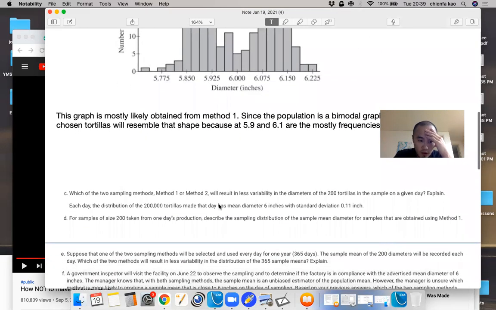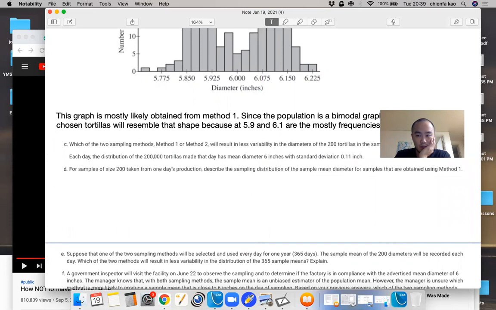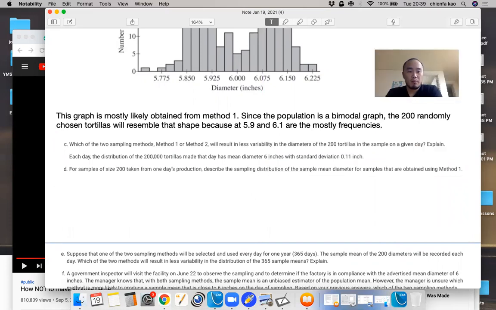Now, part C. Please pause the video and do C. Which of the two sample methods, method one or method two, will result in less variability in the 200 sample? Oh, this one is easy, right?